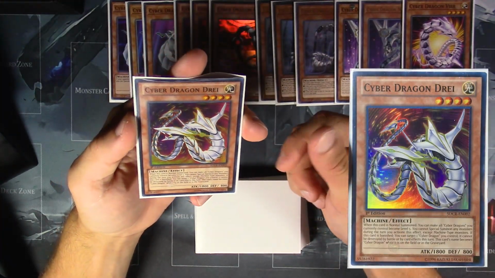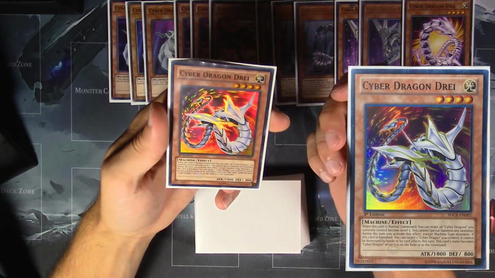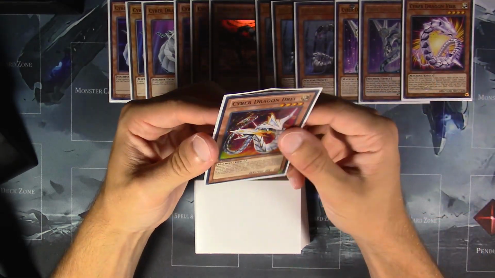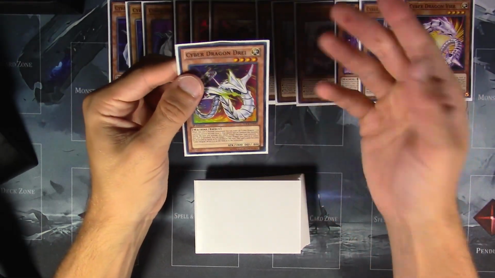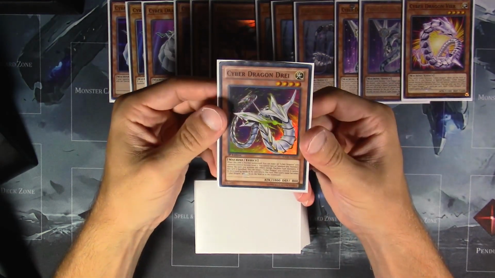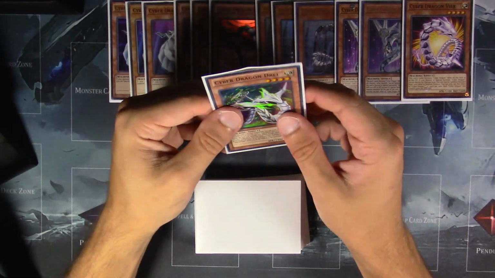This card's pretty good because when we summon it, we can make all of our Cyber Dragons basically level 5 and go into a lot of our machine plays. This card also has a secondary effect. You can banish it and target one Cyber Dragon in your graveyard, and it can't be destroyed by card effects or battle, so it's pretty cool. Kind of just in here to make all your Cyber Dragons level 5 so you can go into your Xyz plays.